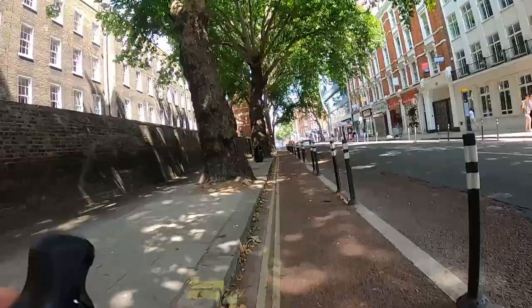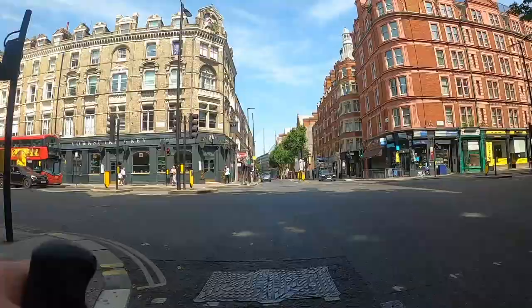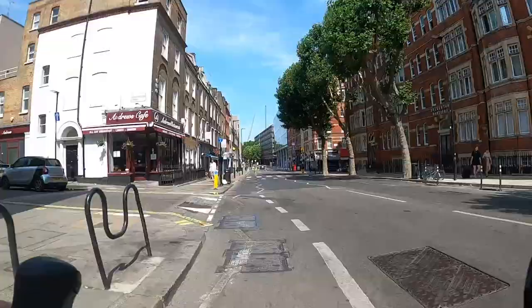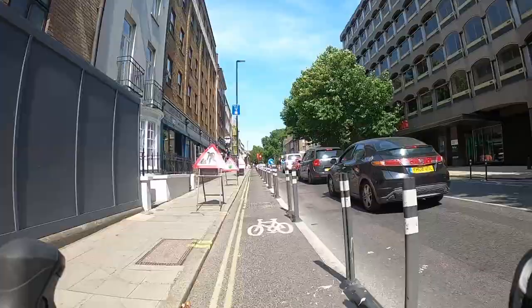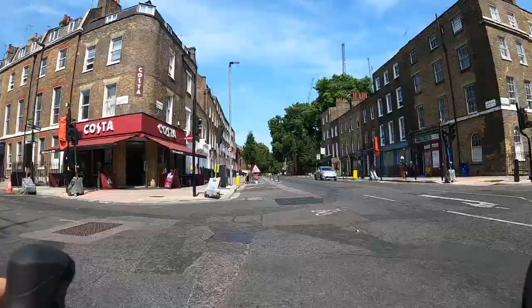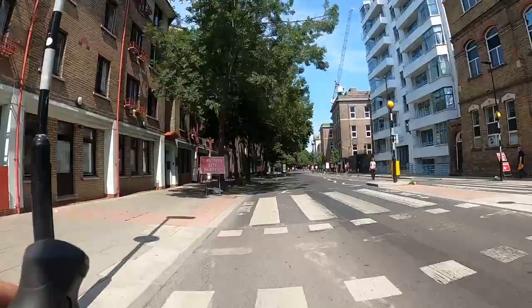Be careful cycling past these parked cars as any of them could back out, but it's generally quite quiet through this estate as there's no through route. At the end of the street we turn onto some cycle lanes on Grays Inn Road — about a year old now — which are pretty good. They were put in by Camden Council, which has a really good record for putting segregated cycle lanes on main roads. The lanes aren't perfect though: there's a loading bay blocking the entrance to the cycle lane, which means you have to swerve around quite swiftly, and the lanes are a little bit narrow. The cycle traffic lights were out of commission when I came through, but normally you'd get your own signal for a head start over motor traffic.